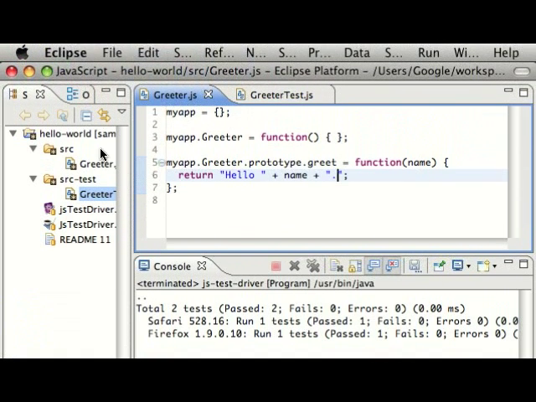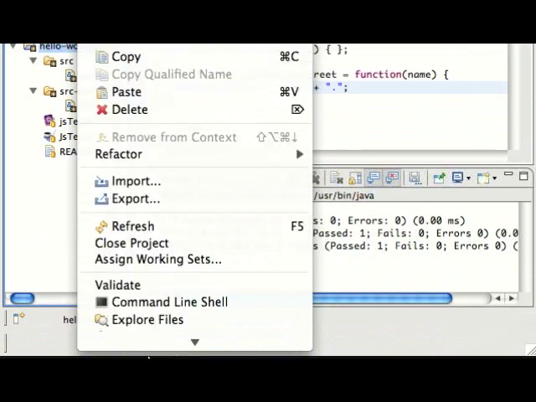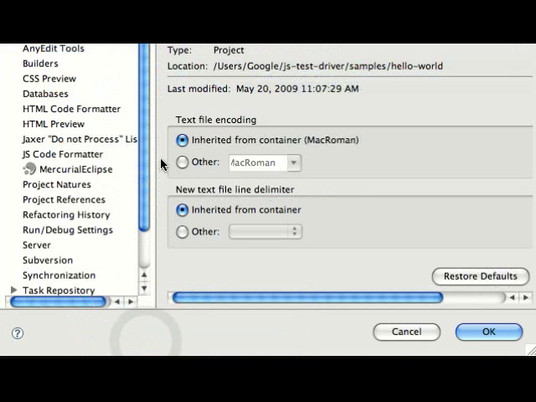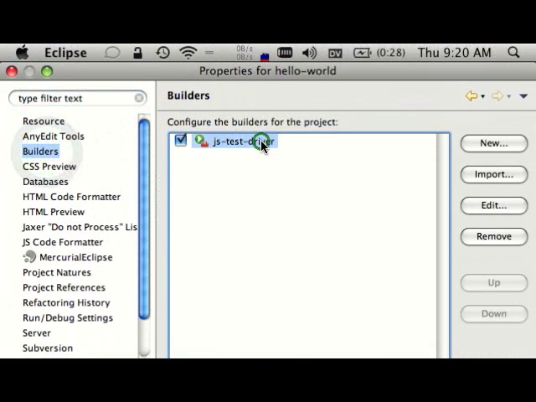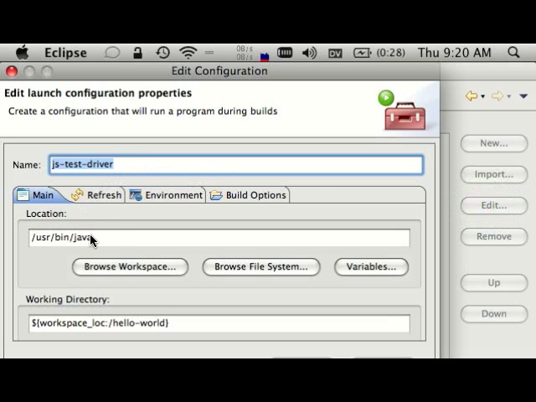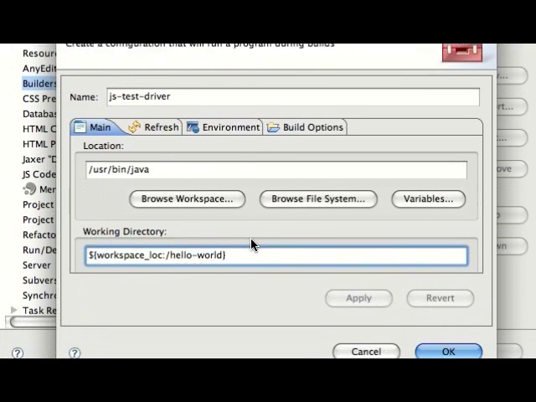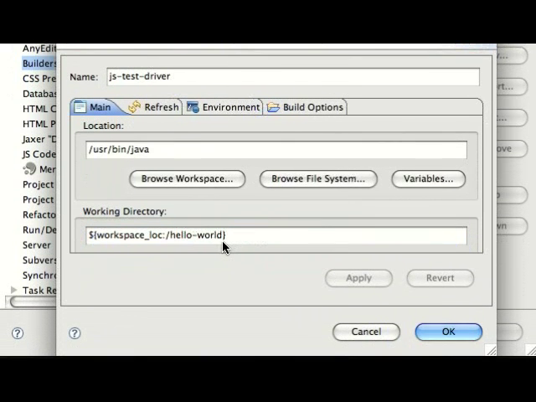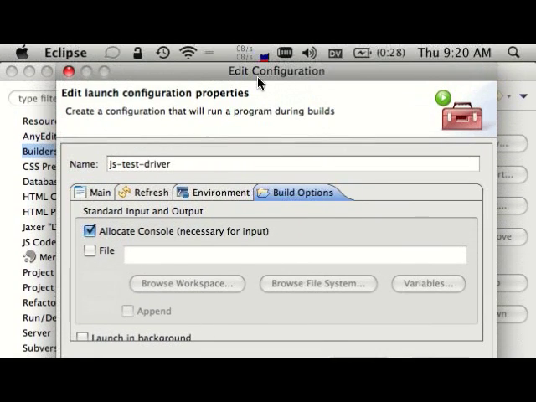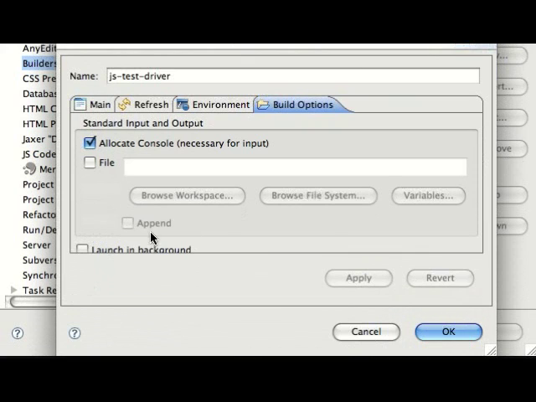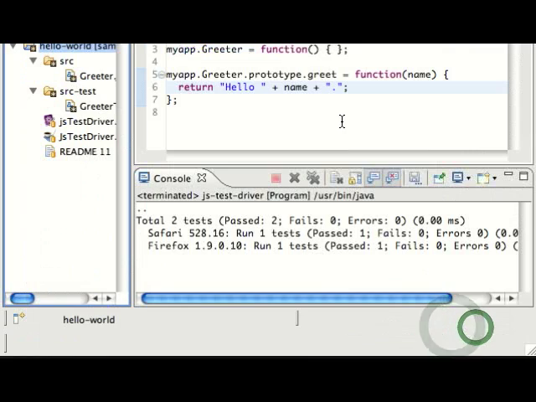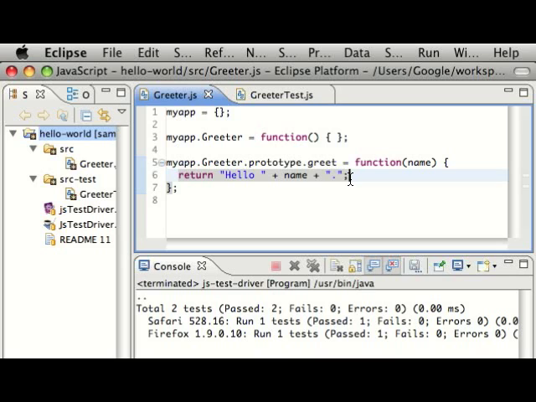The way we set up Eclipse to automatically run our tests is we simply go into properties, and under builders we have created a JsTestDriver runner. You can simply create it by new, and all the JsTestDriver runner does is invoke Java in the current workspace directory, and the screen is too small so it's hard to see, but it says --tests all at the bottom to simply execute the files. You then have to tell the build options, again the screen is too small to see, that the files should be executed every time a file is changed.